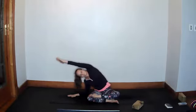And let's move over to the left. And slowly coming back up, working it forward, so hands in front and walking down as far as you can go. Should be really working into those glutes. Yeehaw!